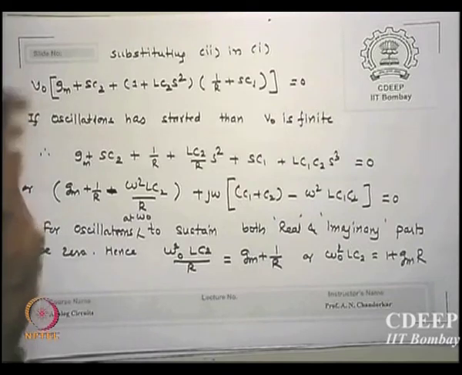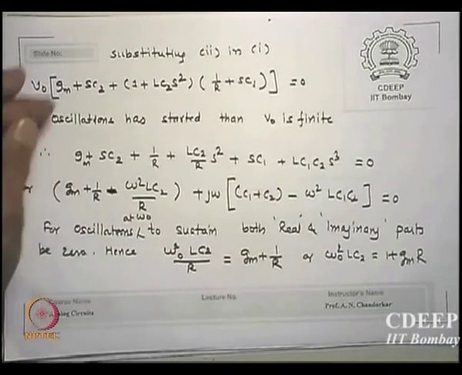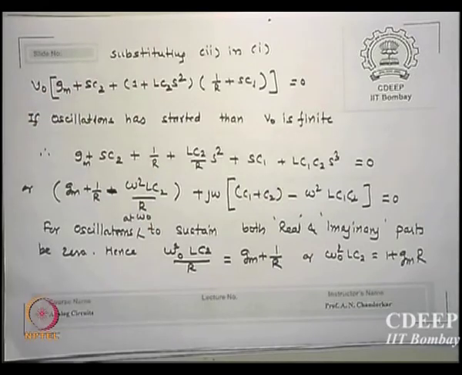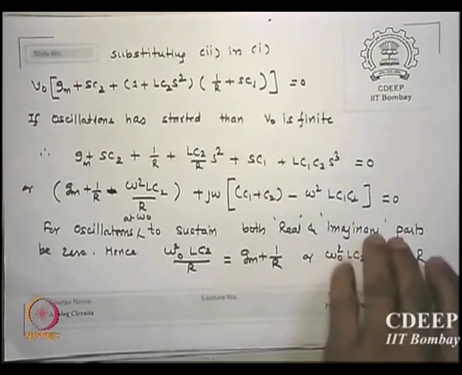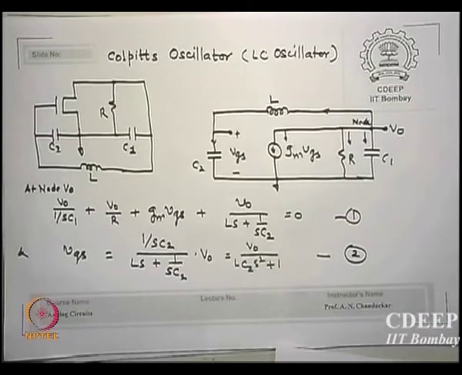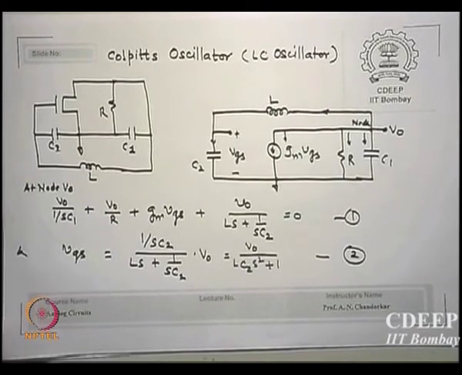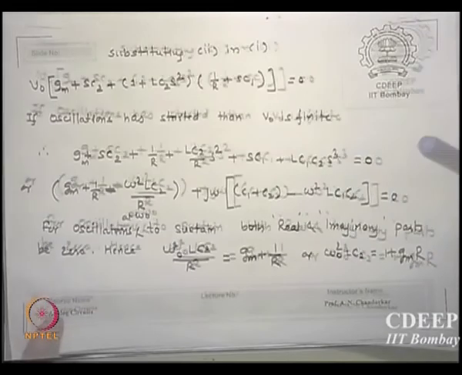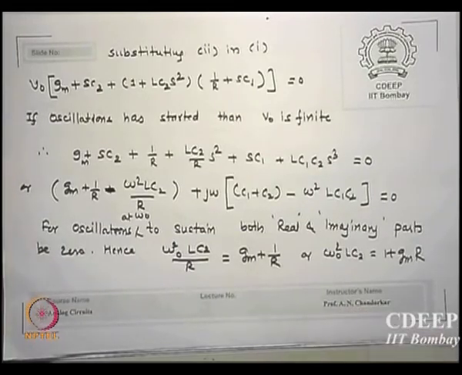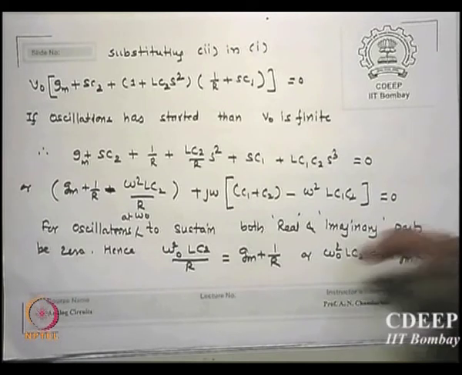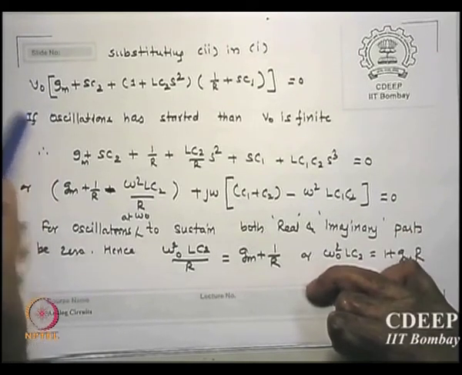Okay, I just collected the terms: gm plus SC2 plus 1 plus LC2 S square into 1 upon, yes? Of course you can write it down, I have no objection, but I just want to say these are now quite trivial. They are quite trivial because we are just solving Kirchhoff's law and nothing great. You can ask sir why you waste so much time. Because I don't have the expression beforehand, I had to solve to get that expression. Okay, that's the way I am. This is given in Sedra Smith's book, so it's nothing really great. I just checked later what they give.